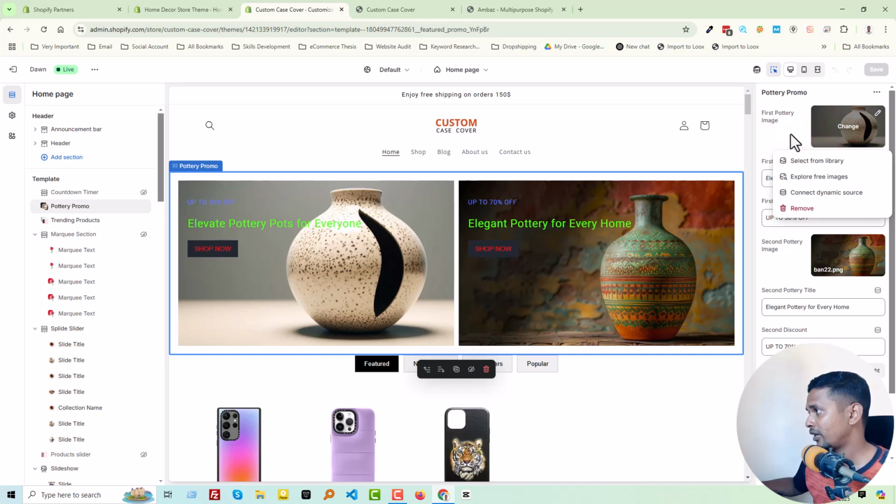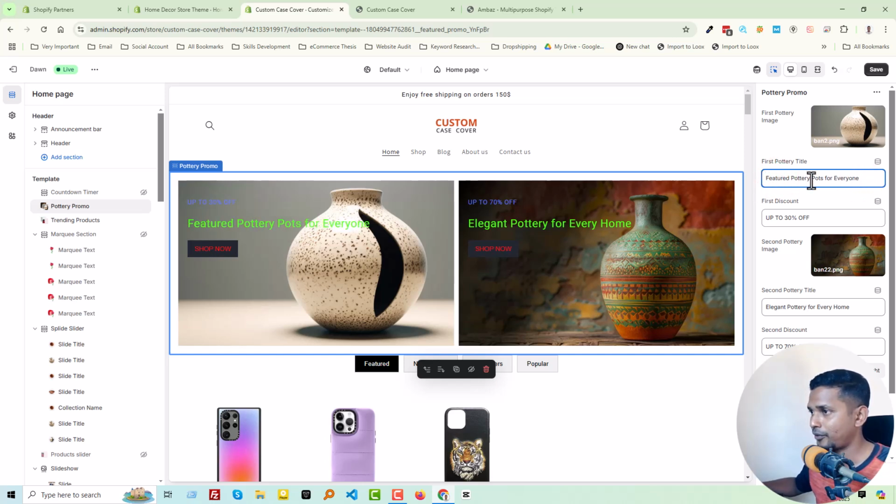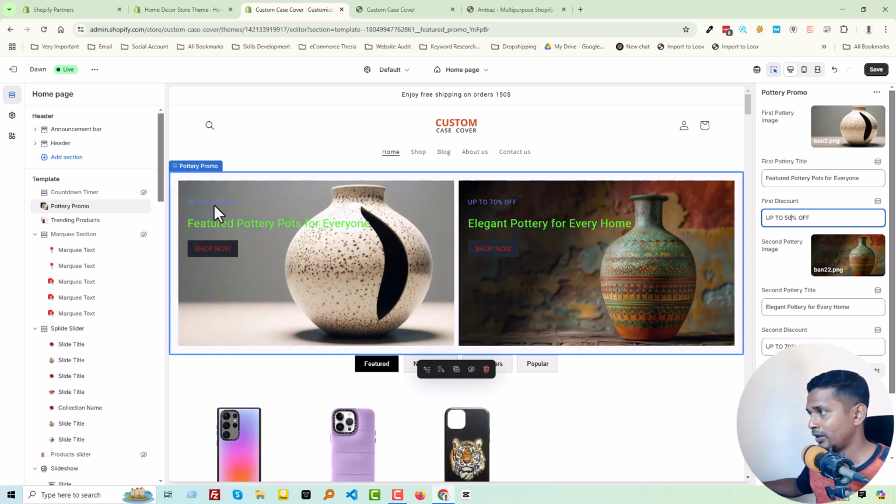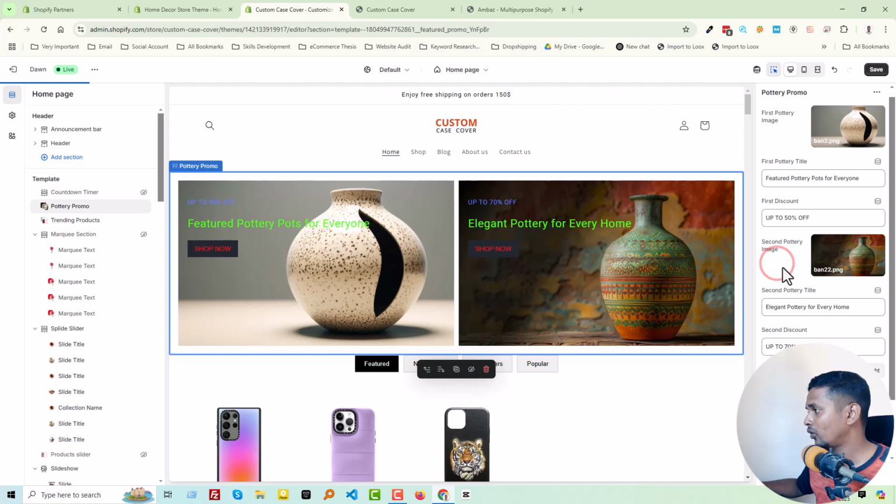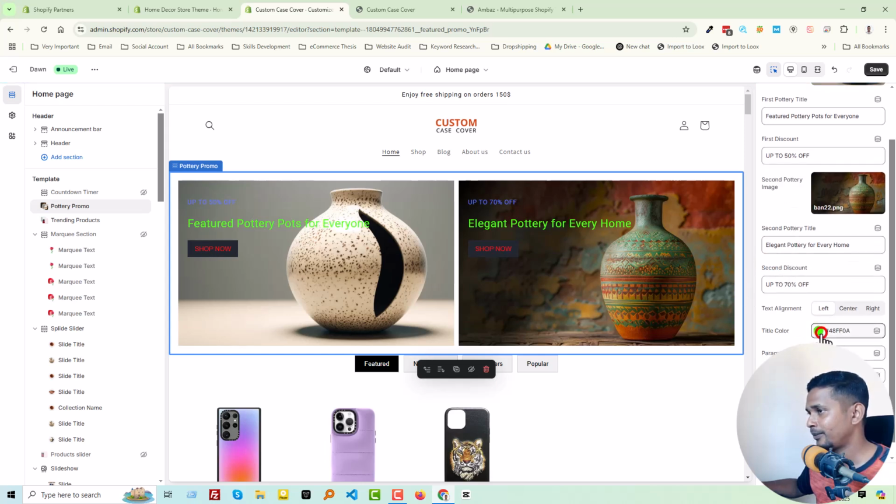You can select from the library, explore free images, or connect a dynamic source. Also you can remove the image from here. Then here is the title. I'm going to change the title, for example, featured for everyone. Then up to 30% we can change into up to 50%. You see, it's changed.